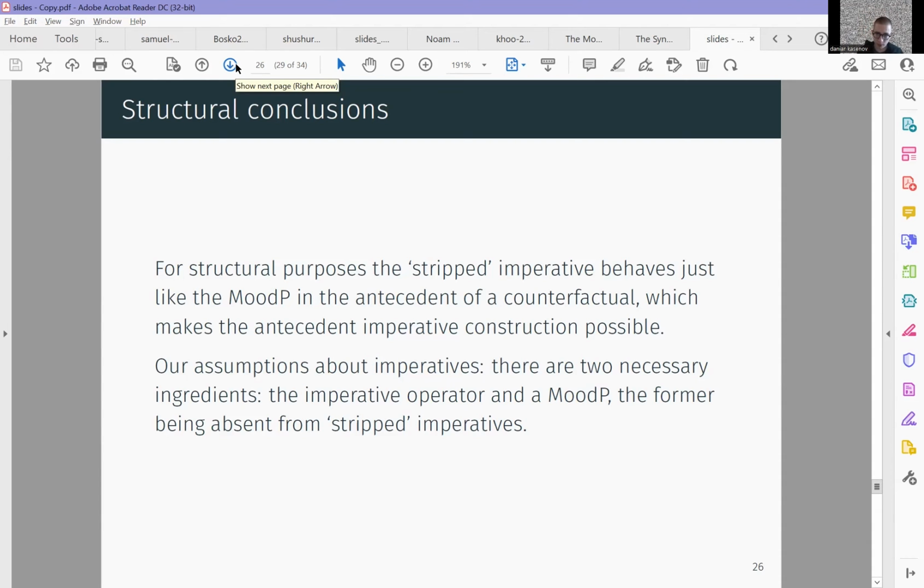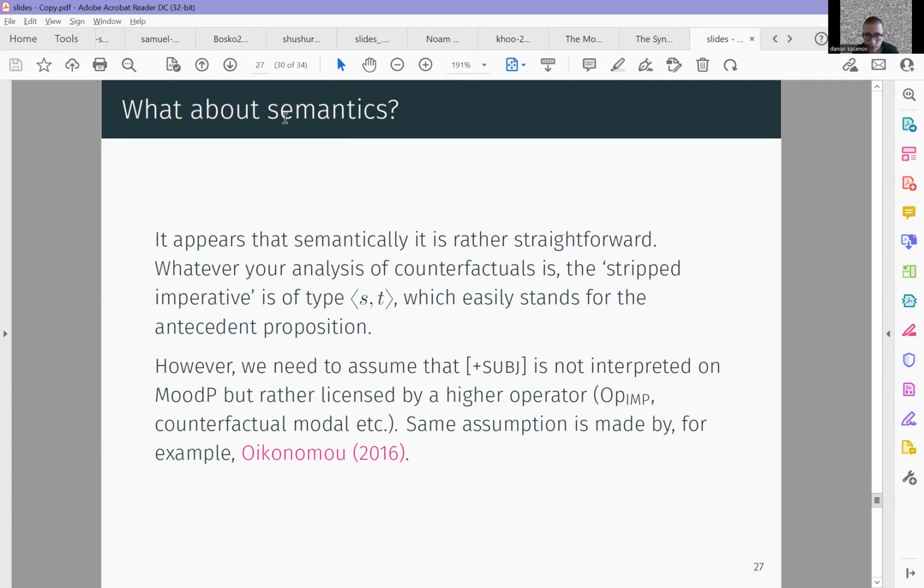And what's interesting about this conclusion is that, and I will repeat that while concluding, it appears that we have detonated a very curious situation where it looked like a proper imperative was used as an antecedent of a counterfactual. That is really weird, really strange, but it appears that for syntactic reasons, we need to strip some of the imperativeness away, and when we do so, we are left with a simple proposition.